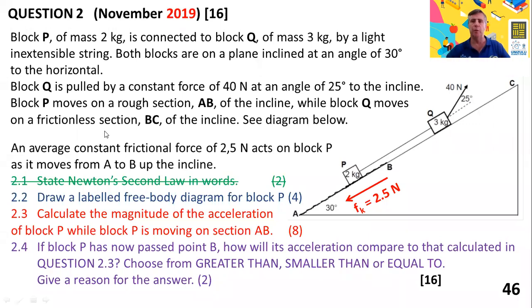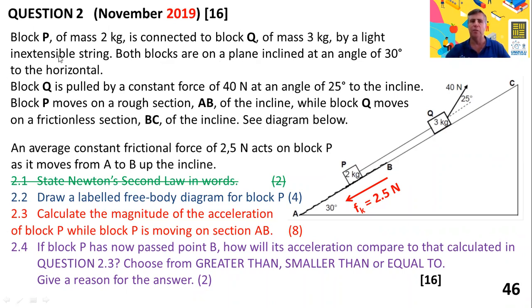So let's start with November 2019. This was 16 marks. Remember, the average for question 2 is 17 marks. Now, you can see there's an enormous amount of written information, and you need to read through it, but you'll actually see that if I just add that vector for friction, all the information is now summarized in my picture. So pictures are very valuable in question 2, and I encourage you to use the picture in the exam paper, add the information which is not there, and then refer to that afterwards. It's much quicker than trying to read through that.